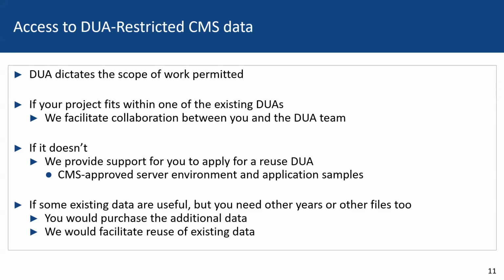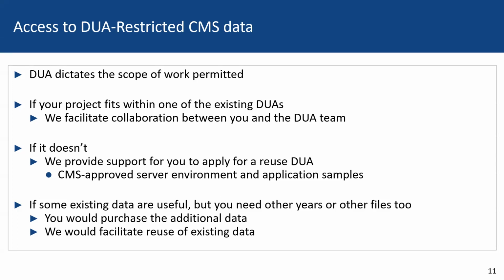And some of you may have gone through the DUA process, and some of you may not. But getting a DUA with CMS is complicated and takes a long time, more or less 6 months. And our goal here is to really make it easier for folks in our community to access CMS data. And we do two things. One is to manage the DUAs we have, and the other is to provide support for your DUA applications.